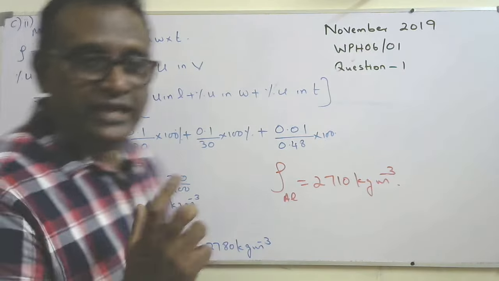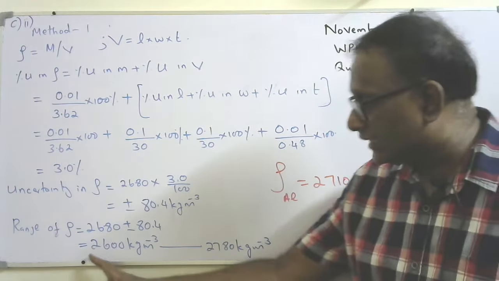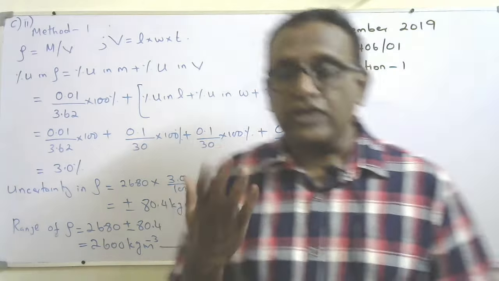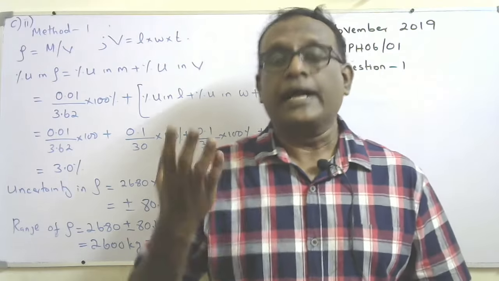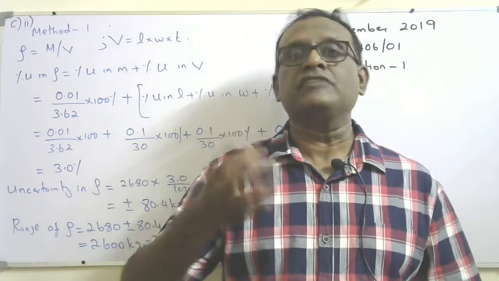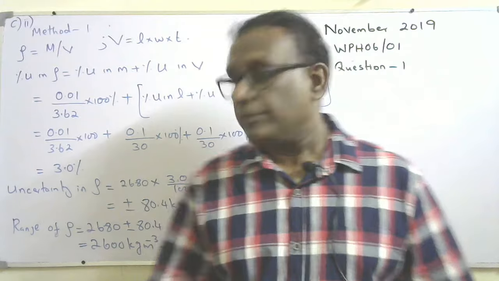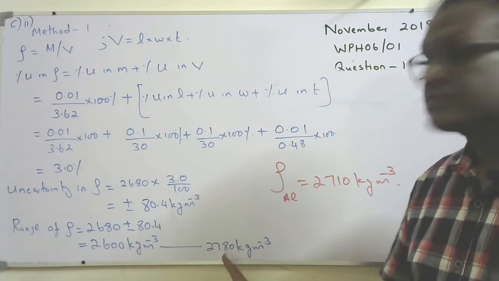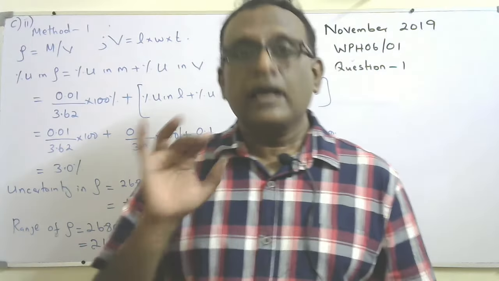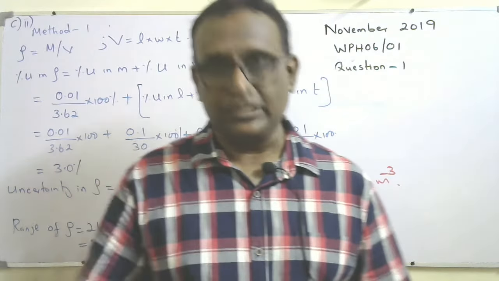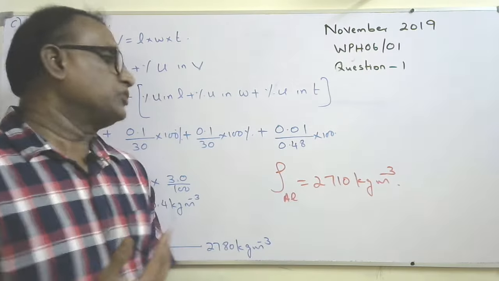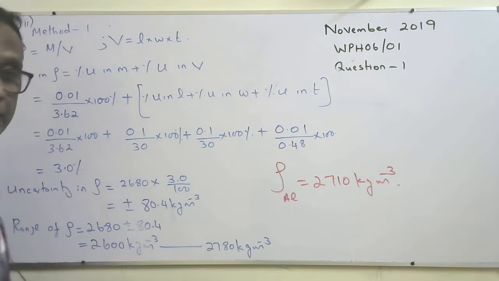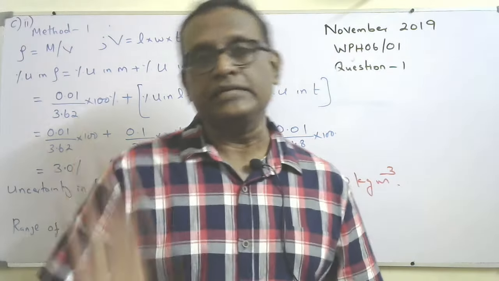The experimental value of the density, what I did in the laboratory, is 2600 to 2780. So I can say, according to the given instruments, I am unable to find the actual specific value of the density, but it is somewhere between this value and this value. The density of aluminium is falling within this range, so my metal sheet could be aluminium. That's a conclusion you should say. Finally, you should say, since the density of aluminium is falling within the range of my experimental value, it could be aluminium.